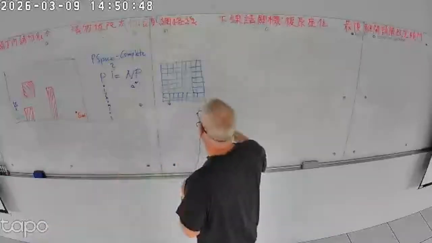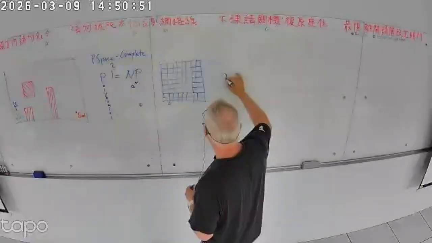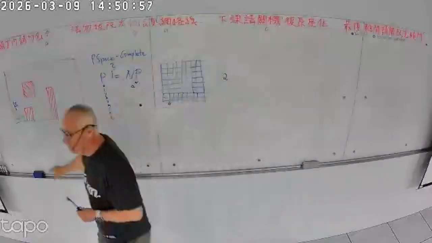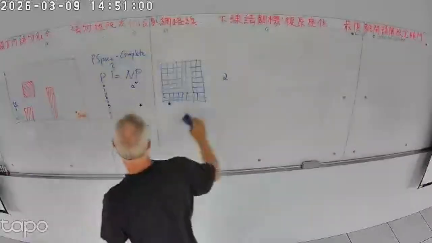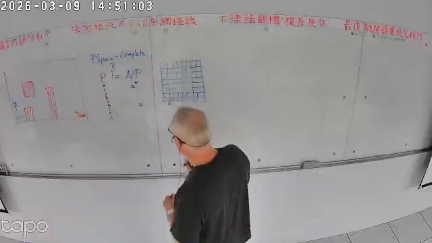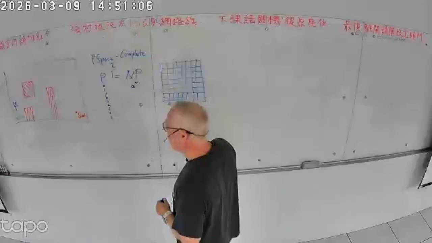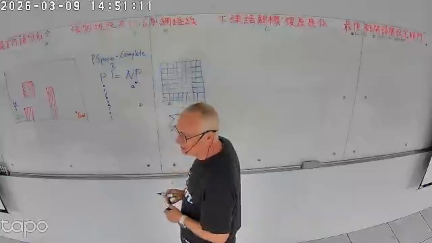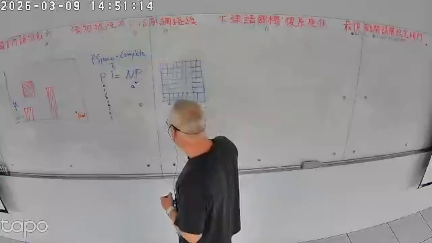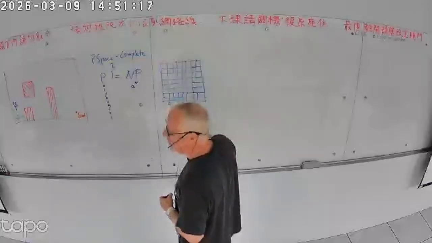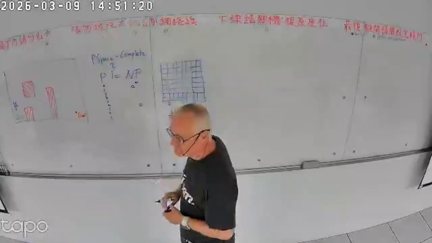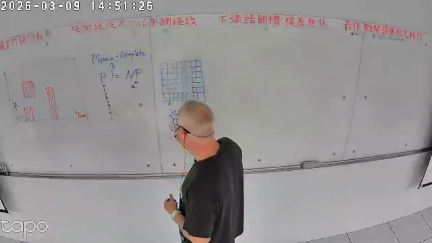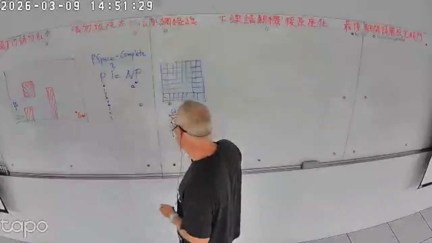Almost. There's a total of 64 squares. So the number of rice that he asked for would be... no. We start at 1, right? Actually, we start at 0, and then we go up to 63. Yes, we start with 1 grain of rice. So you guys are actually correct.